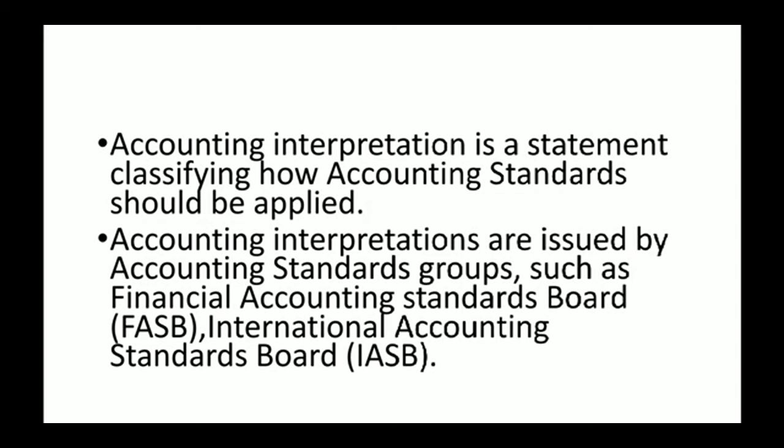Accounting interpretation is a statement classifying how accounting standards should be applied. There are rules and regulations for keeping accounts, for preparing books of accounts. Accounting interpretations are issued by accounting standards groups such as the Financial Accounting Standards Board and the International Accounting Standards Board. Yes, these are the accounting standards groups and they present accounting interpretations. Yeah, these are the authorized bodies.